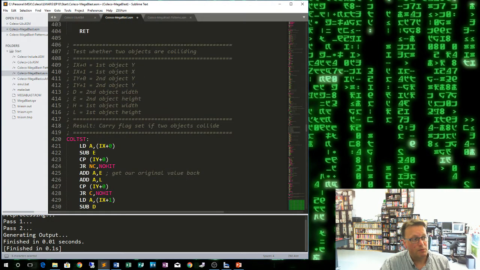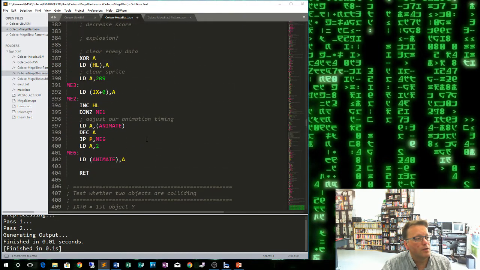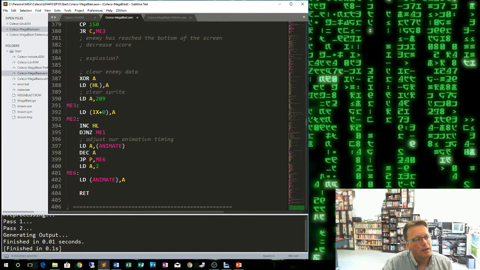Now, the hard part about this one is we do actually have to set up a few things before we call it. But let's get into that now. So, now we need to put it somewhere. An important thing when we talk about collision detection, and also with Z80 code and 8-bit code, is you've got to be careful about how many times you loop round to things. So the best time to do your collision detection is when you're already looping around your larger list of objects. The larger list of objects is always going to be the meteors and other enemies that we have.